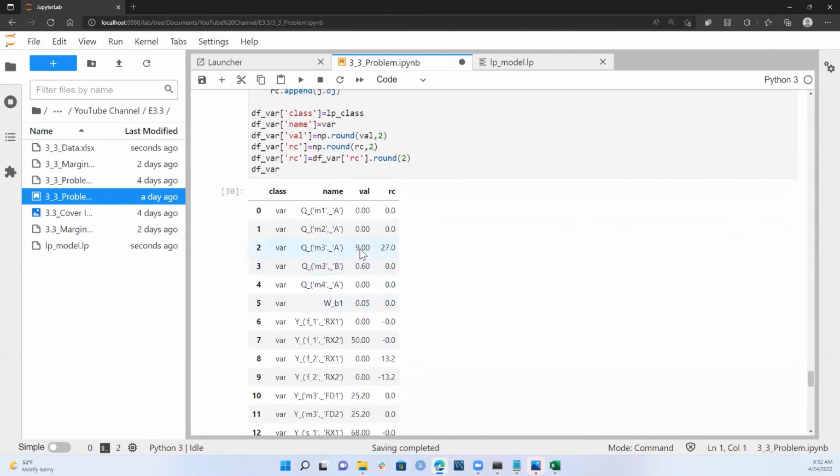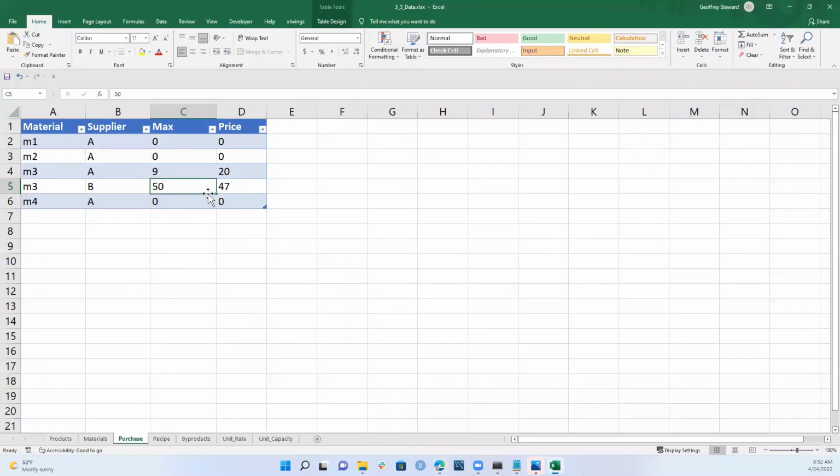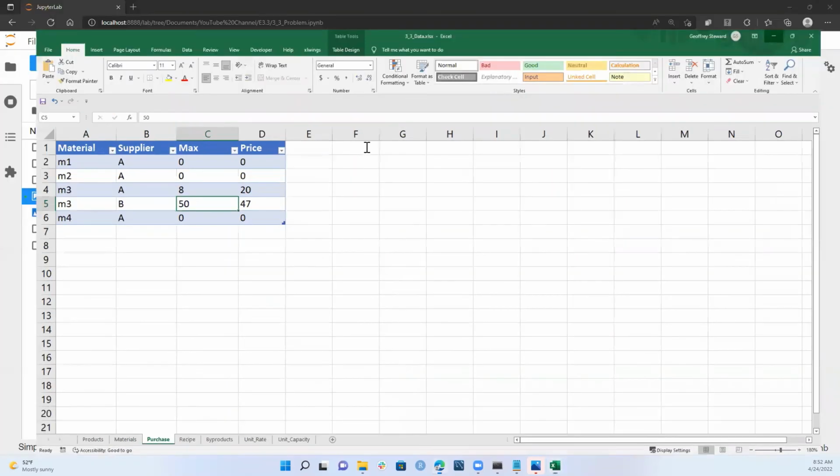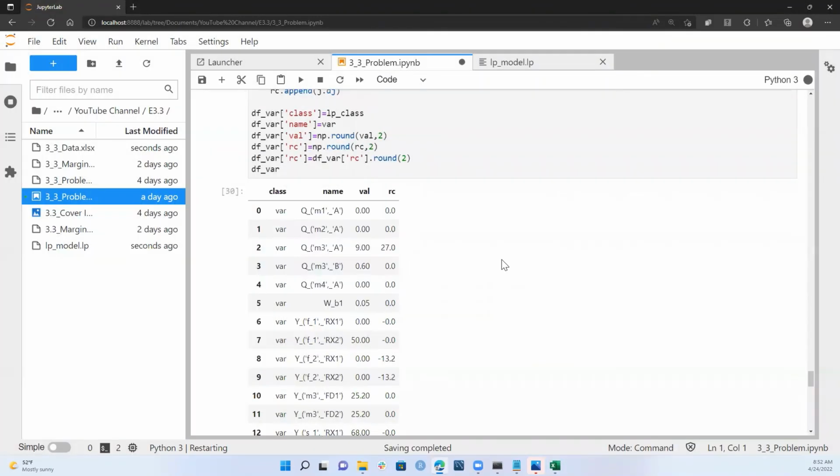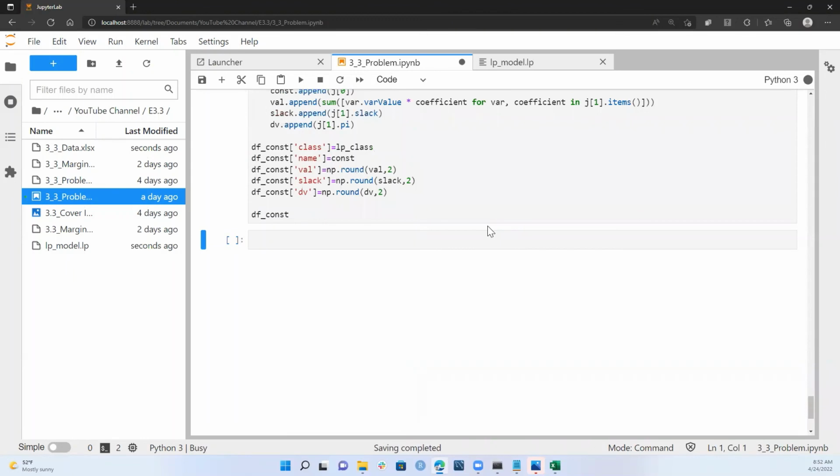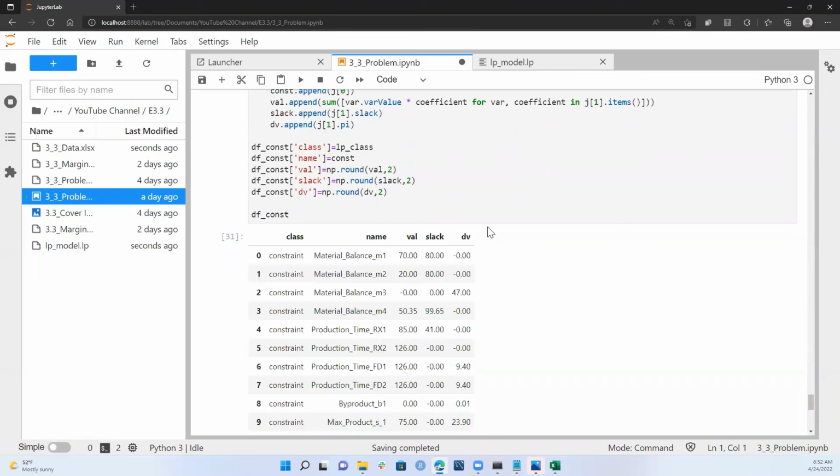And so that's essentially how you would read a reduced cost for a decision variable where the upper bound is binding. I'm going to go ahead and change this back just for the sake of not changing our problem here at the end. Rerun it, and we'll see again the same results as we had before. So that's the first thing to note.